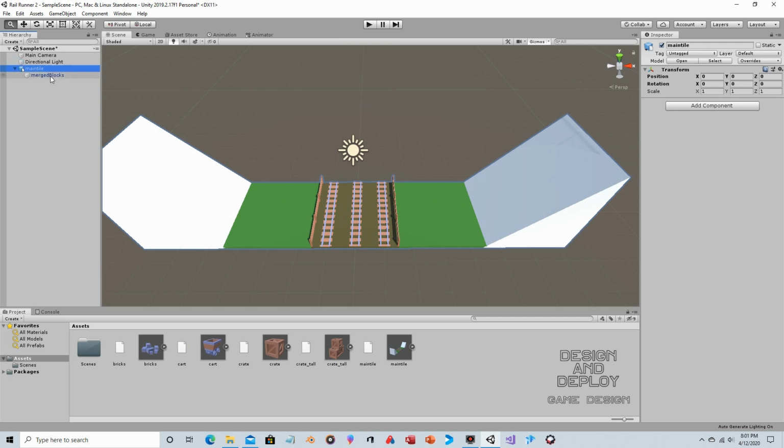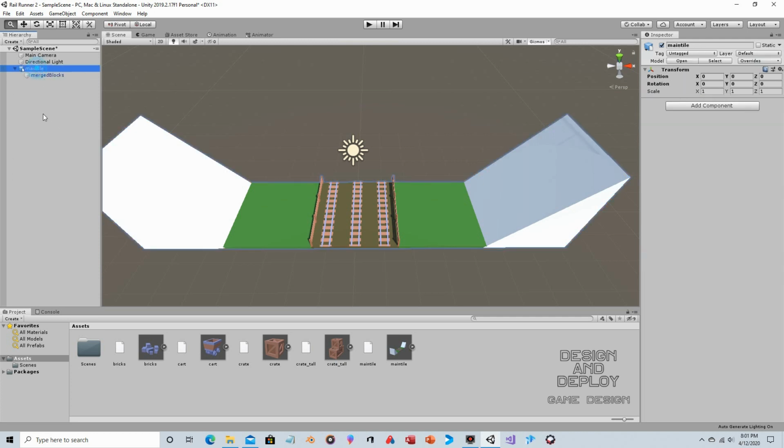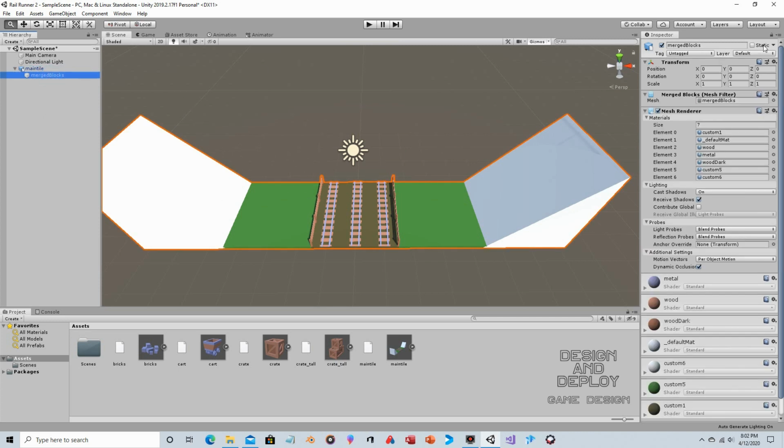Don't know why Unity does this. It created the 3D object, the object with the 3D model, and it gave it a transform component so it has position, and you can do rotation and scaling. But for some reason, Unity also creates this top level parent that's empty and also has a transform. I can't figure out why it does that because there's no functionality to it. There's no purpose to it because we already have a transform here.